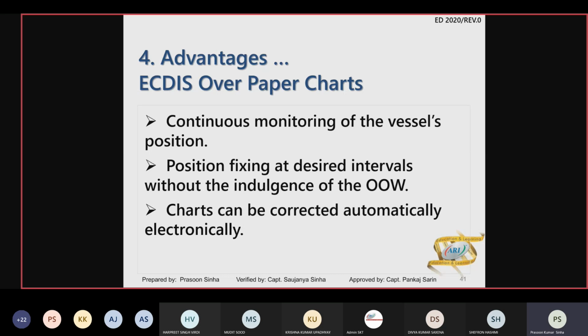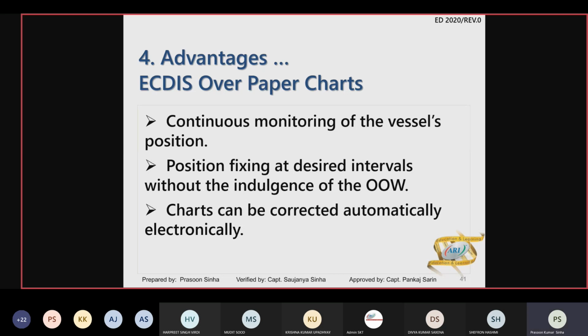So there are multiple benefits of the ECDIS over paper chart. पेपर चार्ट पे हमें बार बार पोजीशन प्लॉट करना पड़ता था मैनुअली. उधर जीपीएस देखो, लैट लॉन्ग लिखो, वापस चार्ट पे आओ, पैरेलल रूलर, पेंसिल, इरेजर, and okay, here is the position. Nothing of that sort on the ECDIS. You are standing and it is telling you here, now here, now here.